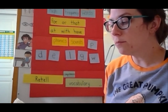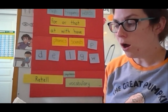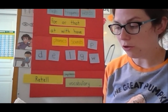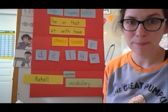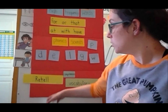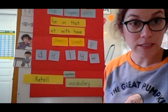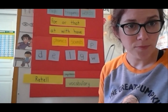He was so upset and would not stop crying. Our mom looked all over for the bear and finally found it on a shelf. Pat was so happy to have his bear back. So this week, when we worked with a retell, I asked my friends in class, who is the main character?